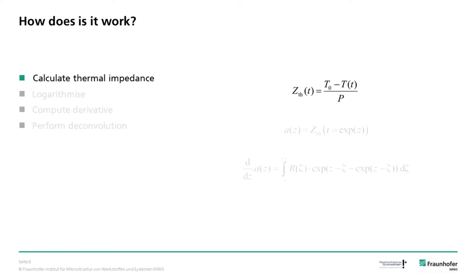How to get to the time constant spectrum from an experiment? To do this, we first measure the time-dependent thermal impedance Z as a response of the system to a step in the heating power. Therefore, we let the luminaires we are investigating run until they reach the thermal equilibrium temperature T0. After this equilibrium is reached, we switch off the device and measure its cooling curve with a thermographic camera. The difference between the starting temperature and the temperature during cooling is then divided by the step in the heating power. Here we assume this step to be unity for all pixels.